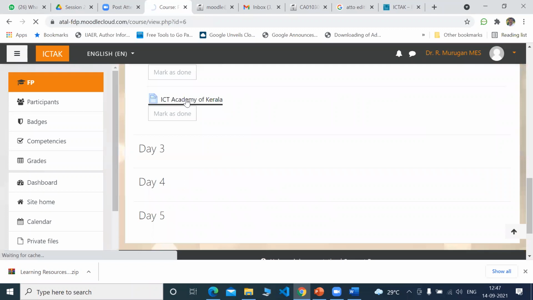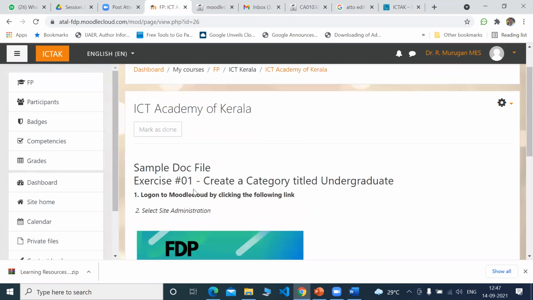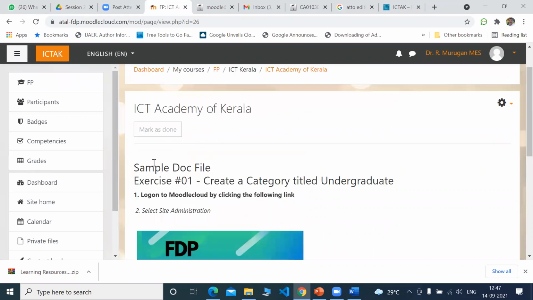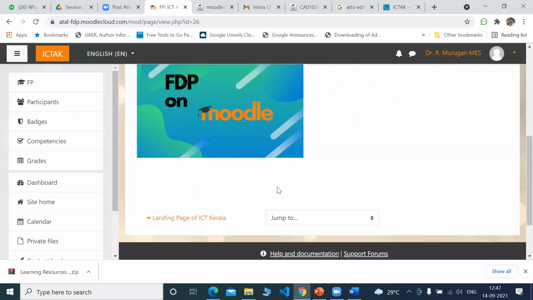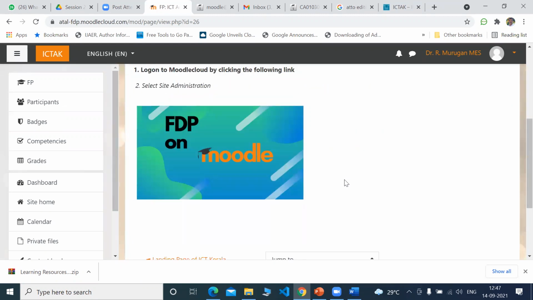Click on this page, the page will be opened in a new page, which contains what we have formatted in that page, and the image is also there. So the teacher can create a learning material with the use of different media like text in different formats, and images, even video. They can put video, audio file also. For inserting audio and video there are other methods, the labels are there. Still, it is possible to insert that video inside a page. So this way you can make that page more interactive.